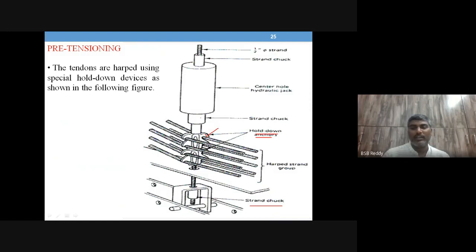Then this is again a strand chuck and a center hole hydraulic jack. This is again a hydraulic jack, because you have to hold a large amount of force, so you can't just hold it with something simple. You need a hydraulic jack again. The hydraulic jack has an extension connected to the hold down anchors, then the strand chuck is fitted to this. Once you operate this hydraulic jack, the tendons are bent down to the position you want, so you operate the hydraulic jack by that much amount.